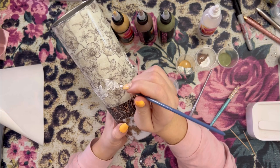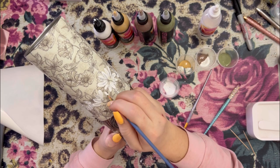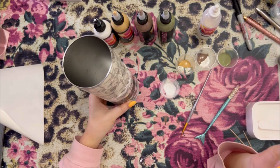And if I do this tumbler again, I will start my daisies a little bit higher. I totally forgot that I was going to put glitter cascading from the leather vinyl. So it did end up covering a little bit more of the daisies than I would like, but I still think it turned out really good.